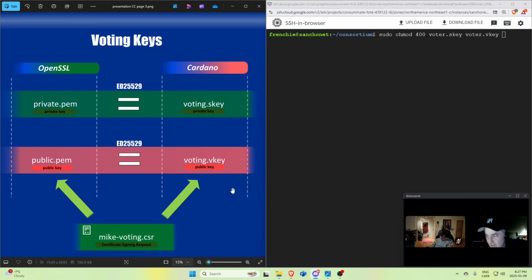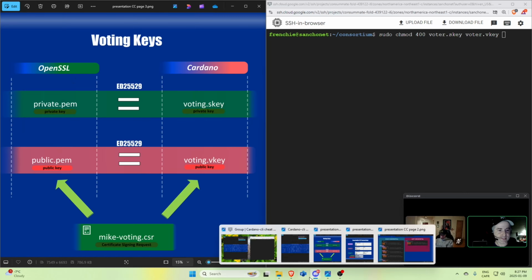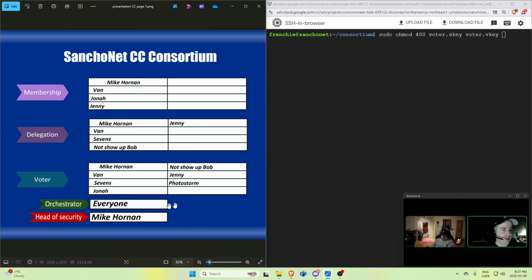Here's the thing. The orchestrator here who builds the transaction is also going to build your vote. So you ask your orchestrator, we talked to each other and we decided that it would be a yes on this governance action.